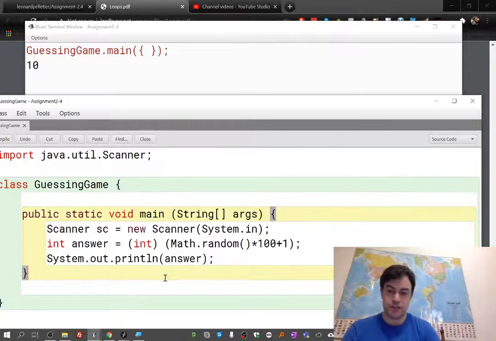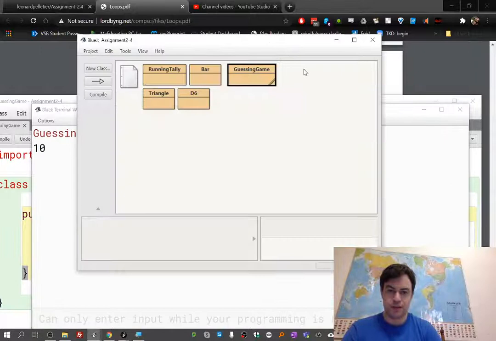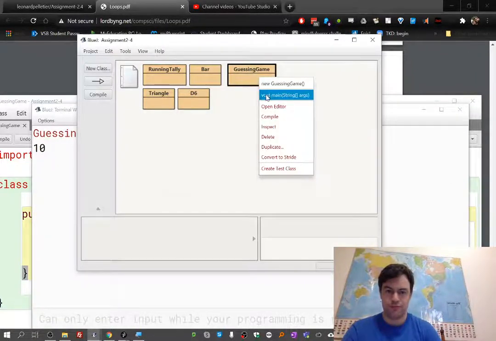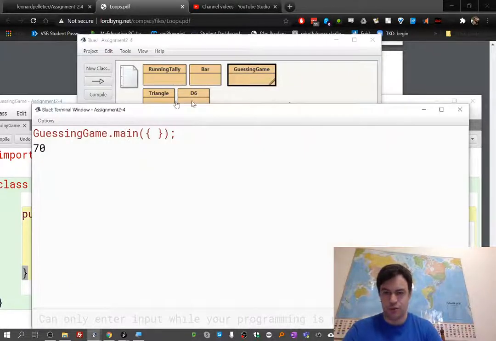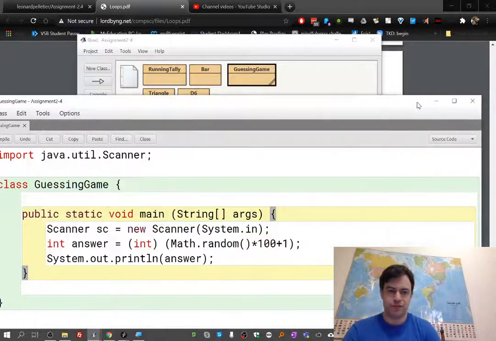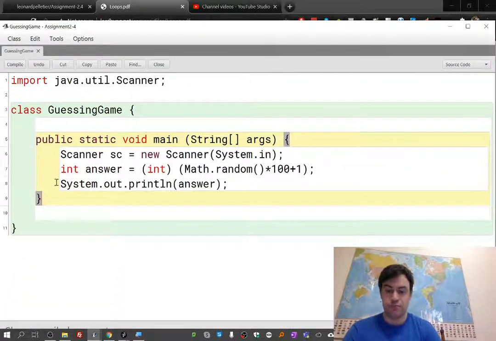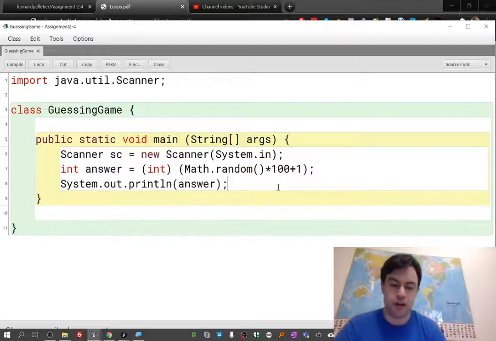It's reasonable. It's an expected value. I'll run it again. There we go. And 70, that seems reasonable. Might do it a few more times just to confirm. You can even put this in a loop and do it a whole bunch of times to check if it works. But I'm going to call that good enough. So get rid of that testing code.